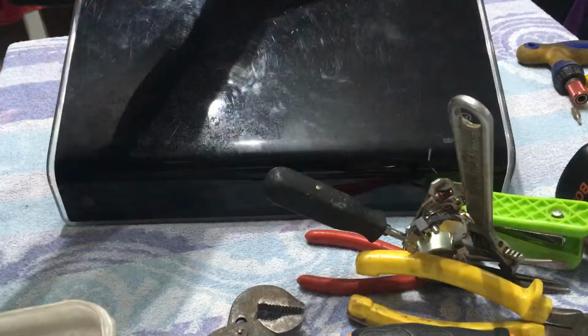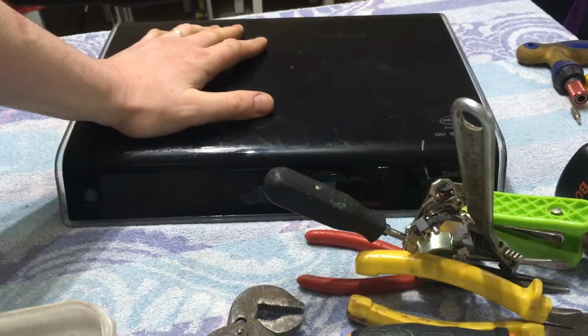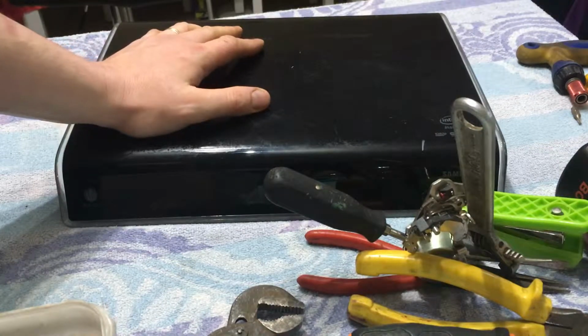What else would we get out of this? Basically a lot of gold covering, maybe a hard drive. So we'll go through it and see.